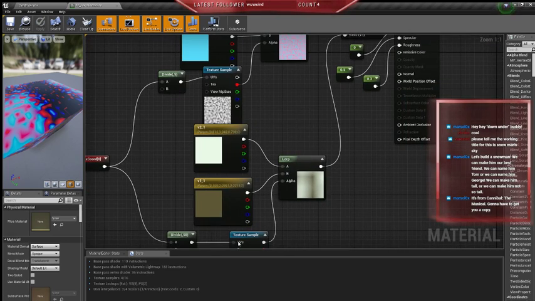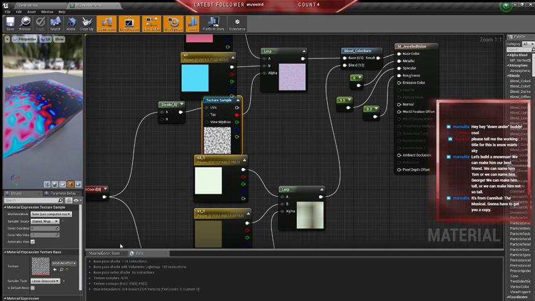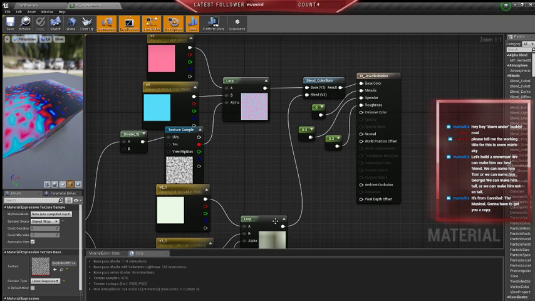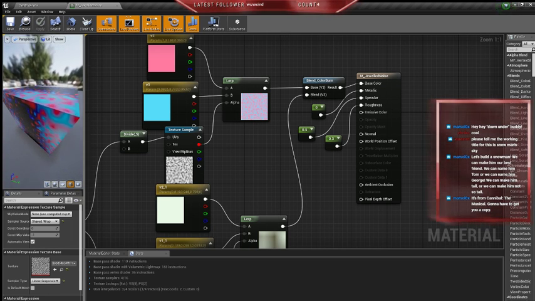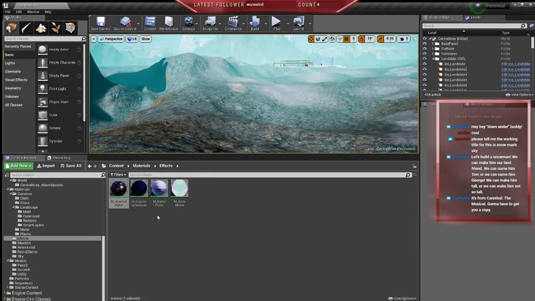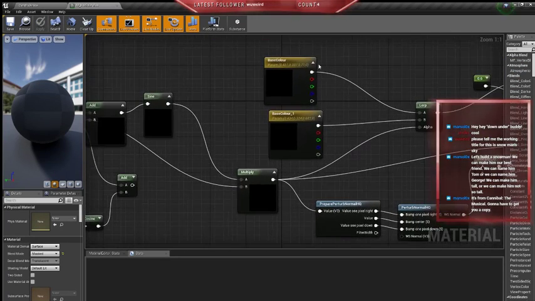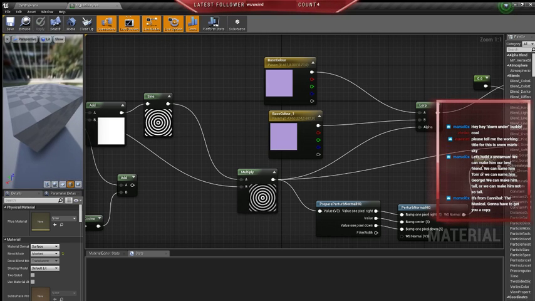What it's doing is two different versions of the same texture being used to lerp and burn colour in. I forget what this one was. This might have been following a tutorial, or yeah, that was.